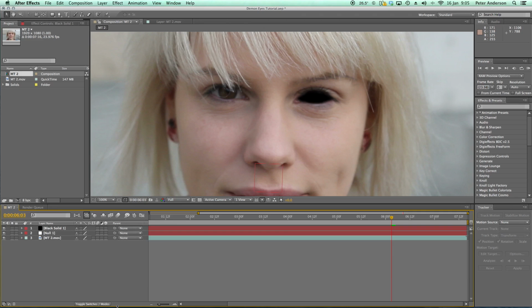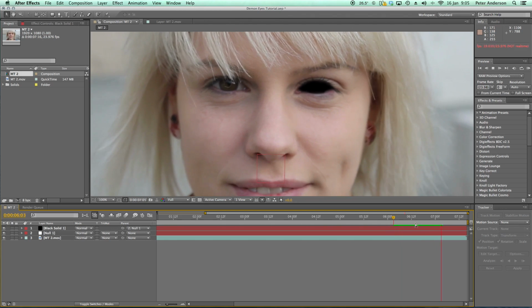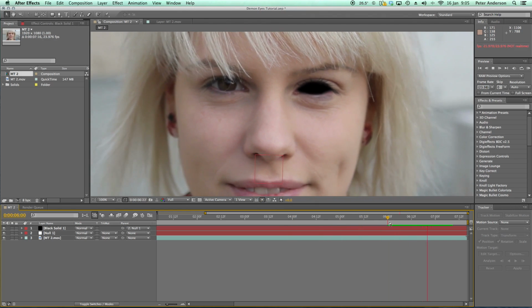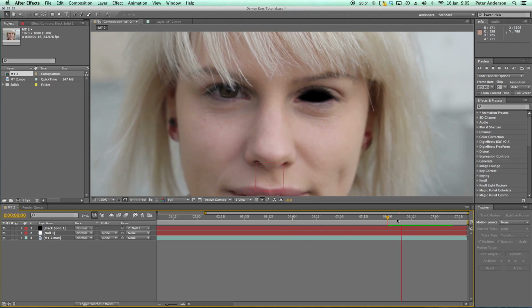Alright, grab the pick whip on the black solid layer, and we're going to left click and drag to null 1, remembering that null 1 is the layer that contains all of our motion, and let go. Now if I play the footage, you can see that our black solid is staying perfectly on our footage, which is exactly what we want, so that's great.